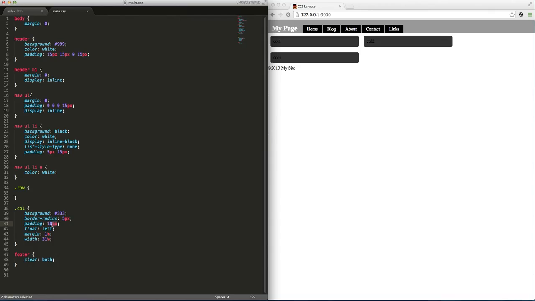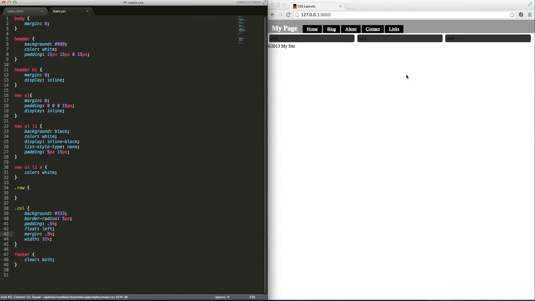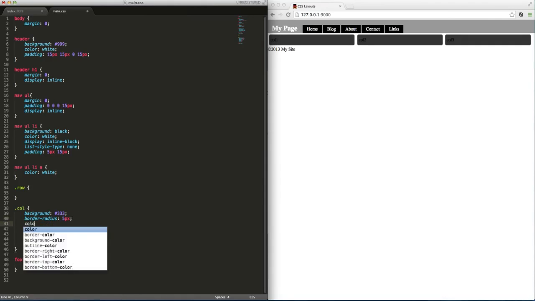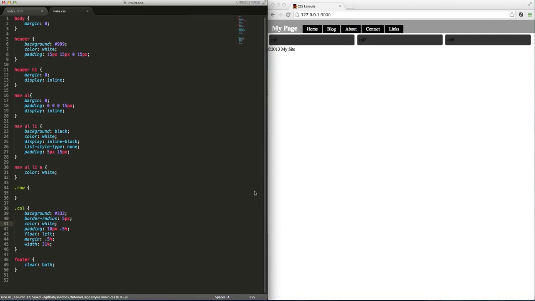So now what you noticed here is that bumped our margin off again. So maybe I'm going to go padding. There we go. So what I did is I changed our margin to 0.5% and our padding's got 0.5% on the left and right. So maybe I'll go 10 pixels top bottom, 0.5% left right. And we definitely need a color. There we go, we're getting a layout.